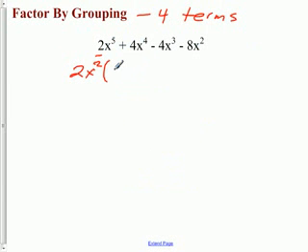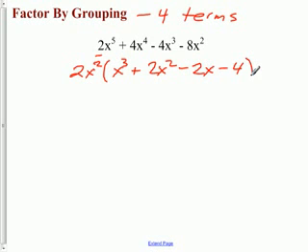So let's pull out and see what our terms look like in here. What's left over in the first term is x cubed. The second term, if I take a 2x squared out, all that's going to be left is another 2x squared. When I take 2x squared out of negative 4x cubed, I'm going to get negative 2x, and our last term should be negative 4.